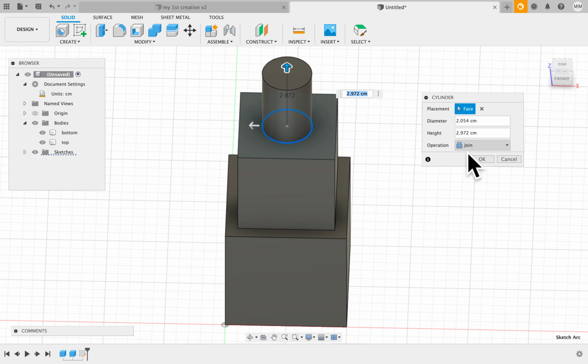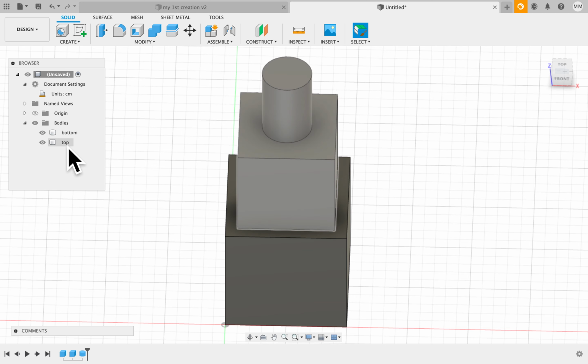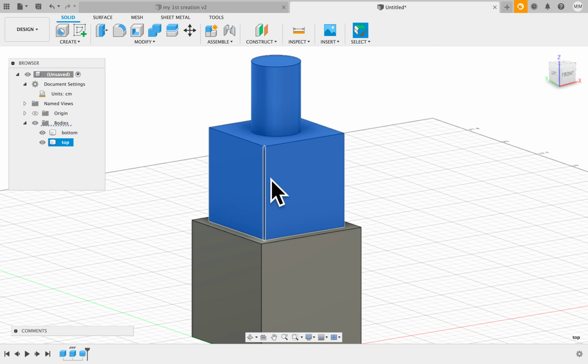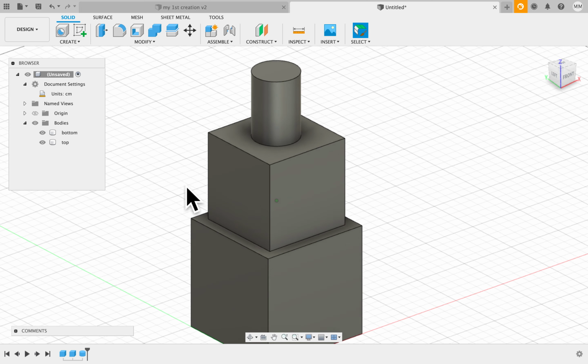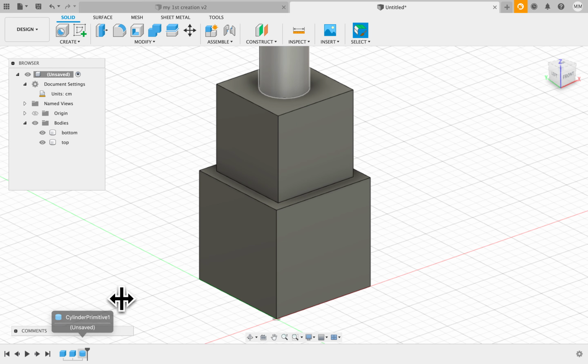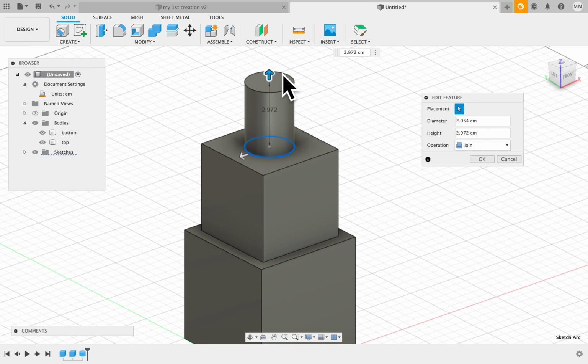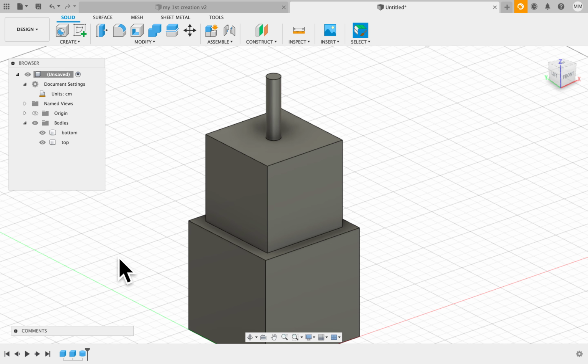So if I click join, it will actually create one body made of the second box and the cylinder together. And it's sometimes okay to have them joined, and sometimes it's better to have them as new bodies. It is easy to combine them later, so starting with all new bodies so that you can do different things with them is kind of what I would suggest, and you'll see that as we go through different tutorials. So now I have my three objects. Even though these are joined, I can still double click on the cylinder and adjust it if I wanted to make it higher or lower or skinnier, and I could click OK and it would just make that change.